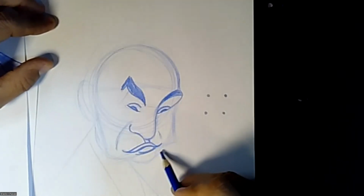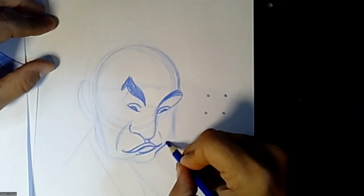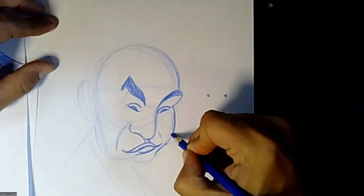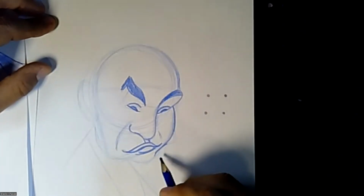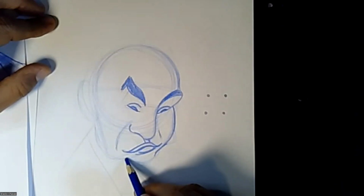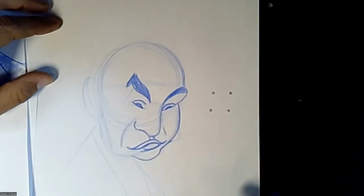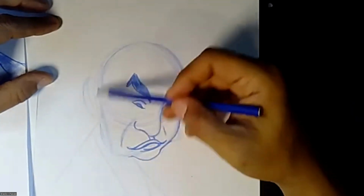I think now I can actually even put that cheek in here. See, right in here, this line, and then it just goes up and onto that shape, right there. There's that cheek, one cheek down. Here's the other chin. And then the side of the head.